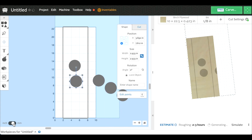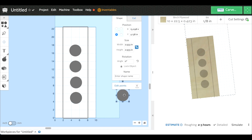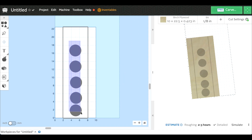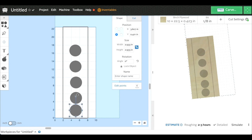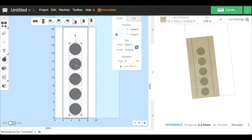I'm changing back to inches because here is my 19-inch line. I've got to make sure that my circles don't go beyond 19 inches or they will run over the little hole in that handle that I created on the original cutting board. So I want to make sure that we don't go beyond that 19-inch mark. I'm going to let the Easel program do the work for me with my spacing. So I'm going to select all of these, holding down the shift button, and now I'm going to make sure that they are evenly distributed, which you can see right there I did, and now we are lined up by clicking on this button right here. So I'm going to center and then just make sure that I'm just below that 19-inch line right there.